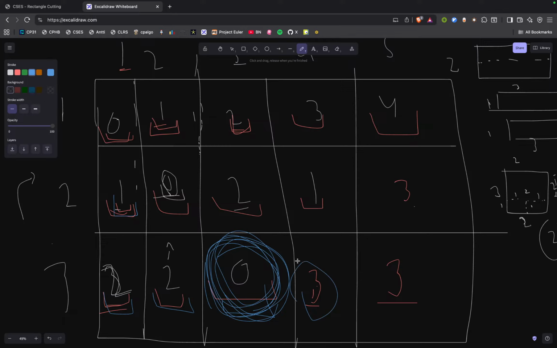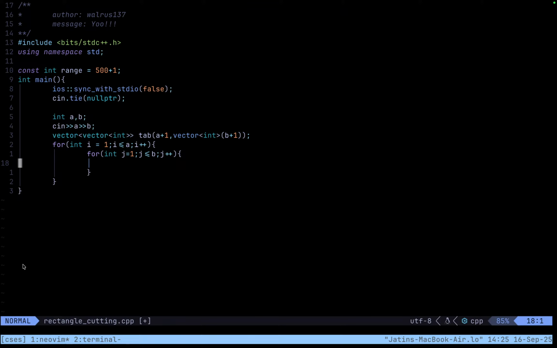The value here depends on everything to the left, and the value on everything to the left depends on everything above it. So that is kind of strange. Okay, I think I do have a notion as to what I have to do. If i equals j, continue, even though that spelling is wrong. Continue.